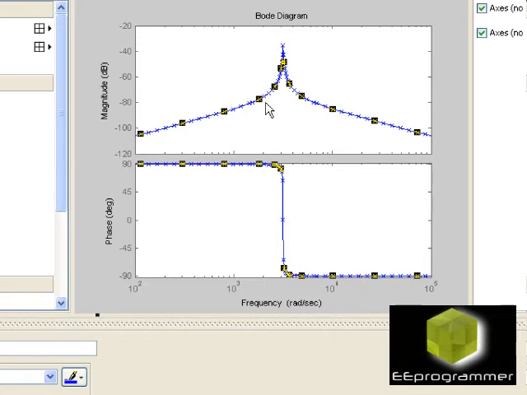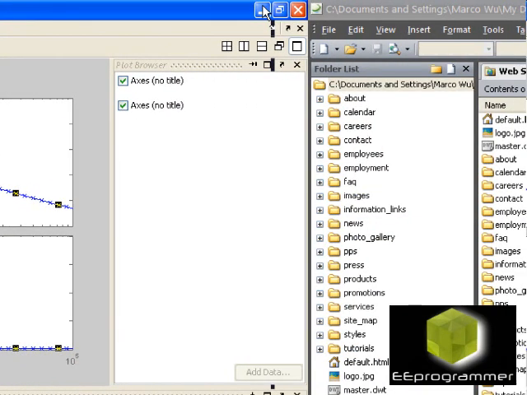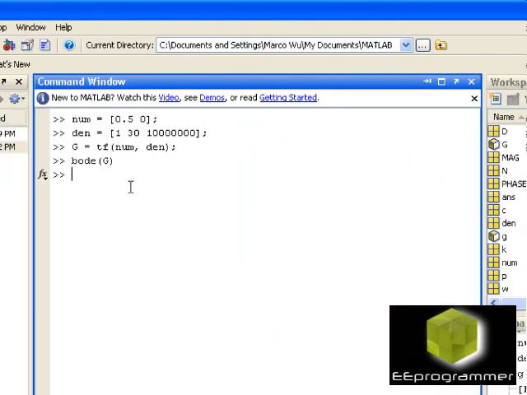If we want more points, what should we do? It seems that at this point we don't need more points. But if we need more points, what we can do is use logspace.